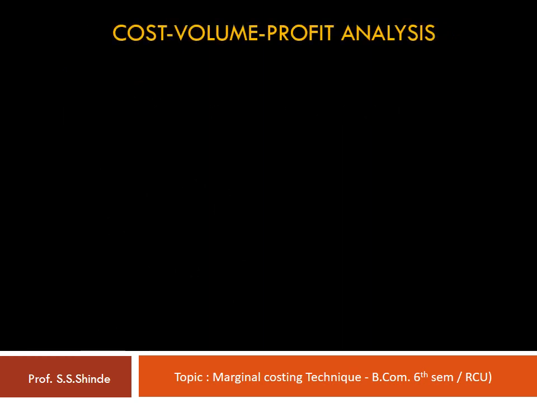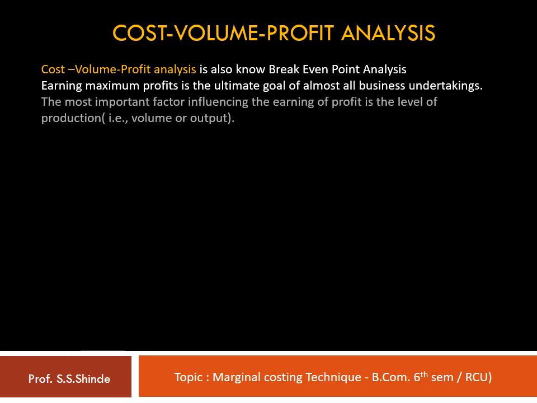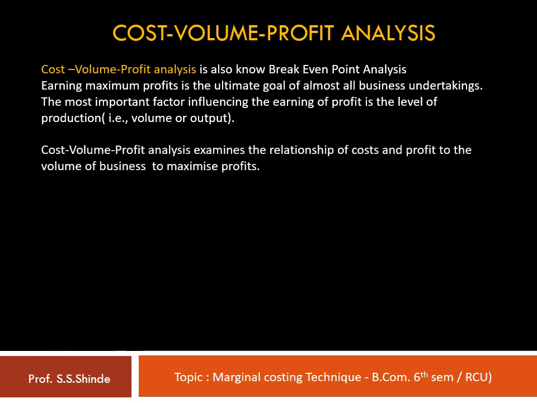After we have analyzed the areas of application of marginal costing technique, let's look into the cost volume profit analysis. Cost volume profit analysis is also known as break-even point analysis. Earning maximum profits is the ultimate goal of almost all business undertakings. The most important factor influencing the earning of profit is the level of production or the volume or output. Cost volume profit analysis examines the relationship of costs and profit to the volume of business to maximize profits.